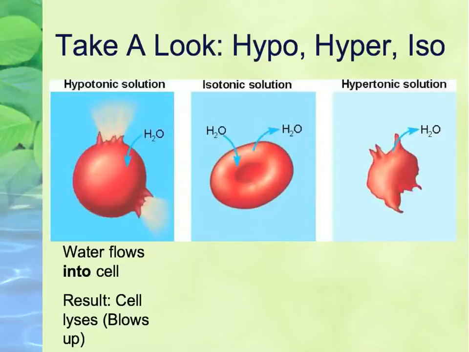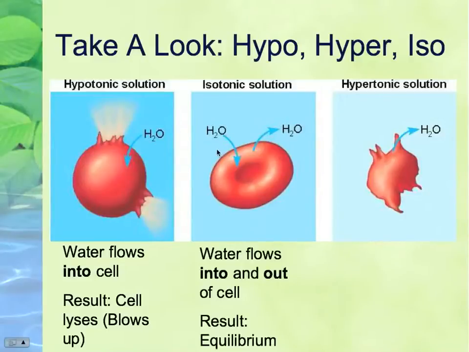If you put a red blood cell in an isotonic solution, like saline for example, the amount of water going in and the amount of water coming out are equal, thus equilibrium. Now, there is an important note here. When we talk about isotonic solutions, it does not mean that water isn't moving at all. Oh no, as a matter of fact, water is moving, but it's moving in and out at the same rate, which means for every molecule of water that comes in, one will go out. That's why we reach equilibrium.